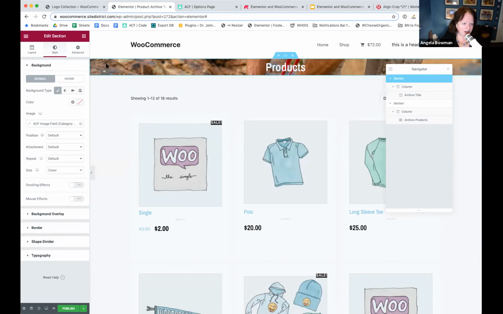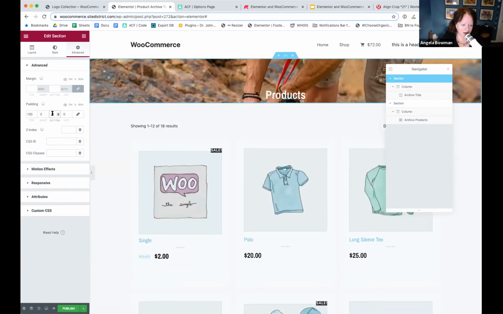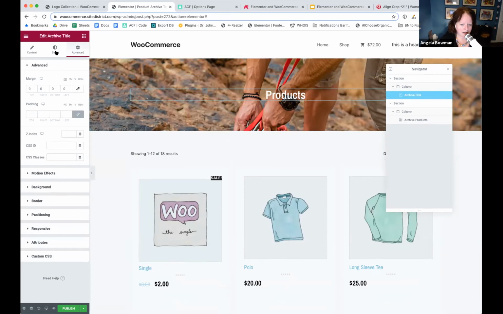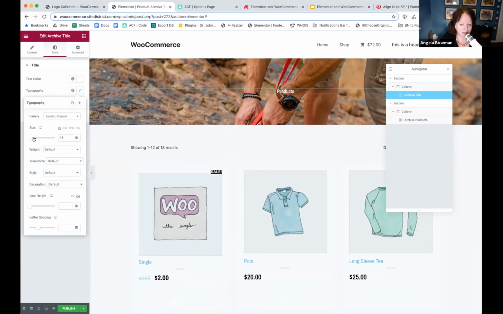For this section, I'll add some padding, maybe 100 pixels top and bottom. So then we have a nice nifty banner. Maybe I want that archive title to be just a little bit bigger.